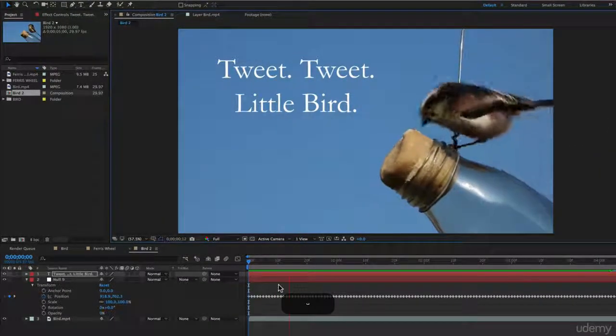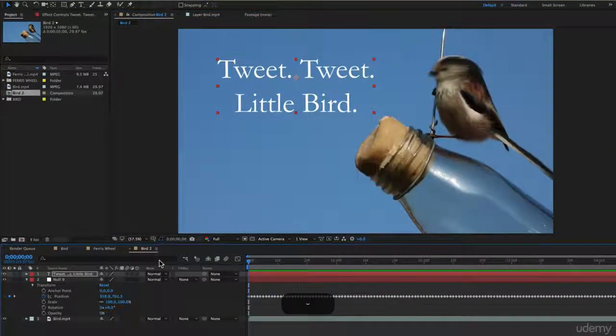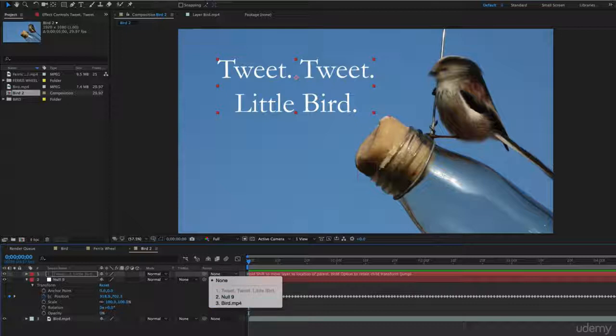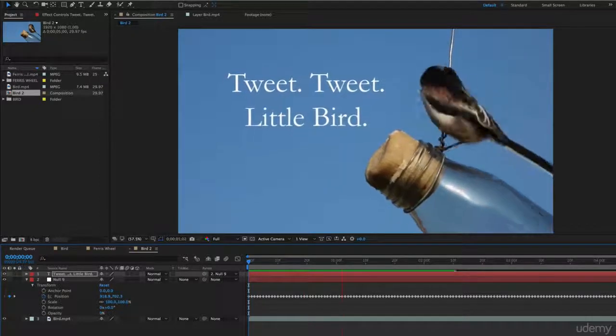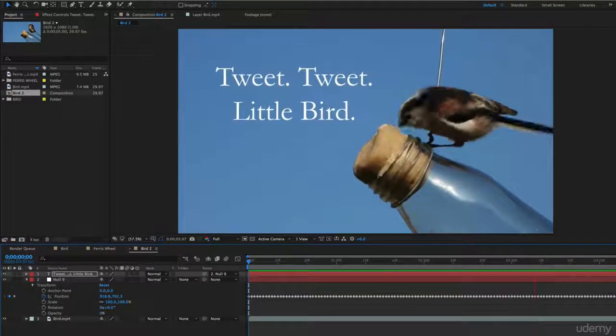Now, if I play through this, nothing happens. But if I go back to the very first frame and I parent the text layer to the null object using the pick whip tool and dragging to null9, or this drop-down menu under parent, if you don't see that, just click the toggle switches modes button down here, to null9. Now, whatever the null9 does happens to our text layer. That is pretty incredible, right?